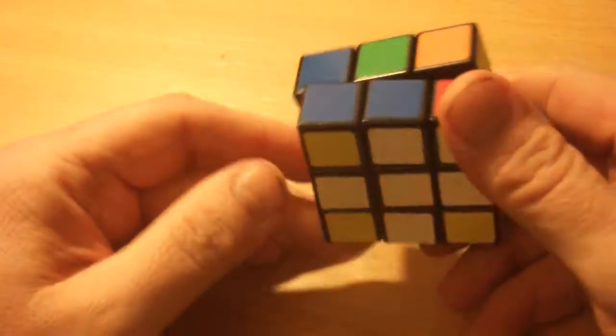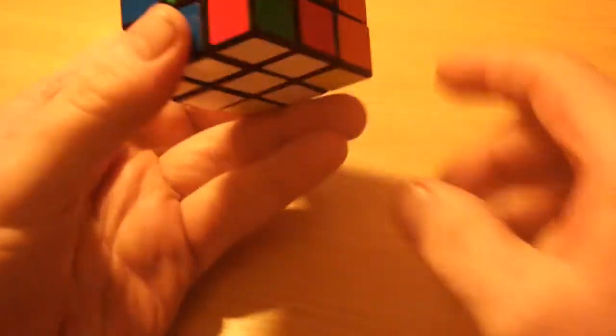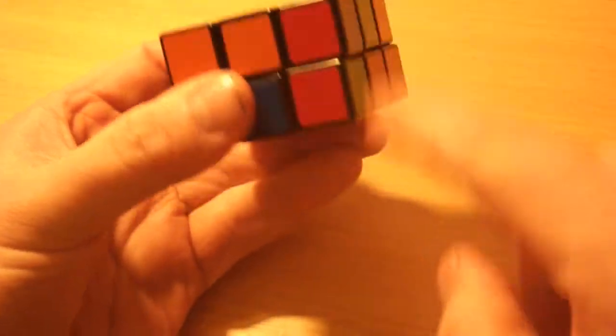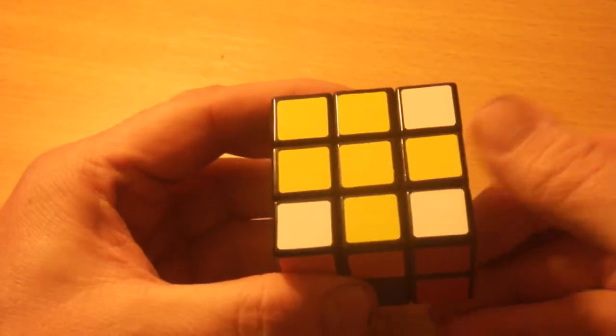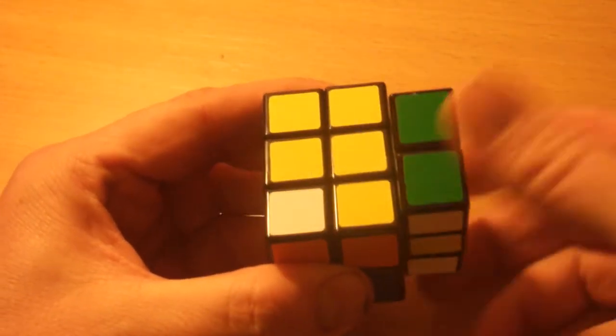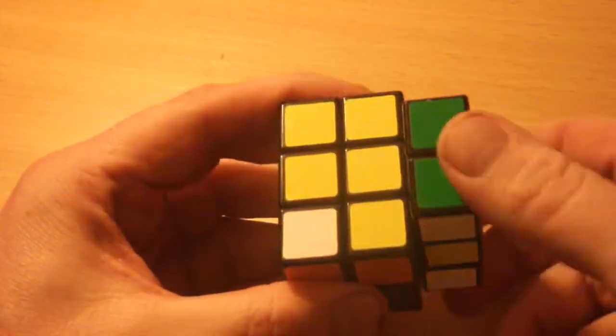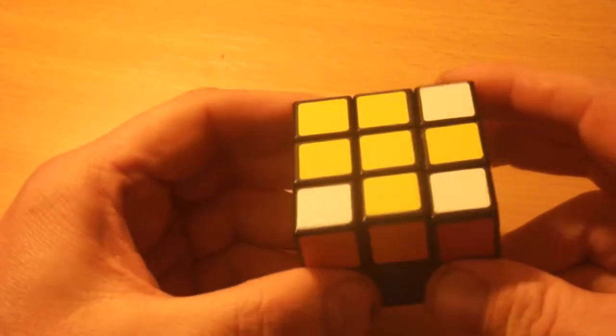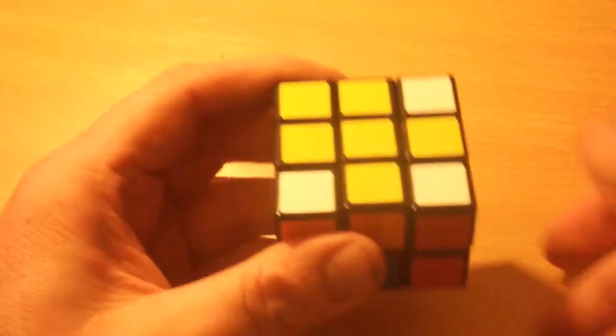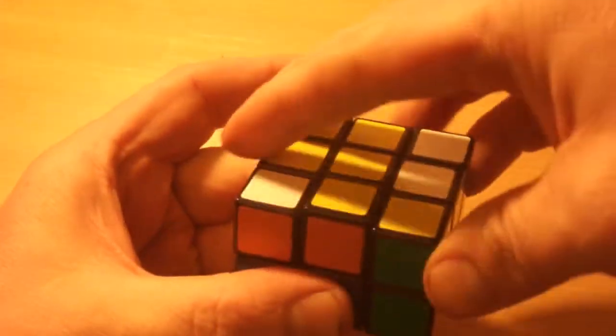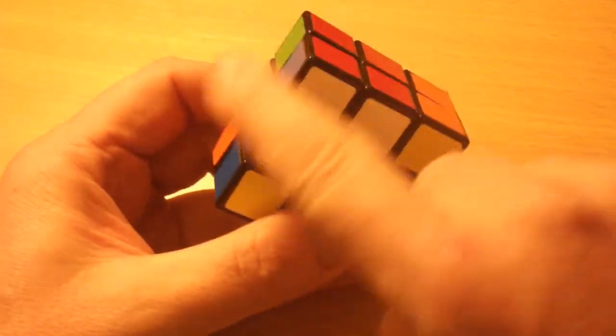And now we're going to start putting the corners into place. This is very simple. All you do is locate, we'll start off with the red, white, blue corner since that's the one I've been talking about, which is here. It needs to go in this place here. So all you do is turn it to the position above where it needs to go and do the following algorithm. Now note when I say R, on a regular Rubik's cube that would be a 90 degree turn, but because you can't do 90 degree turns on this, that means a 180 degree turn. I won't say R2 because it's obvious that you can only do 180 degree turns on this cube, so it just wastes my breath saying 2 all the time when you don't need me to. So to place this corner from above the position it needs to be in, into its position, it's a simple matter of doing R, U, R, U', R. And as you can see, that's put it into the place where it goes.